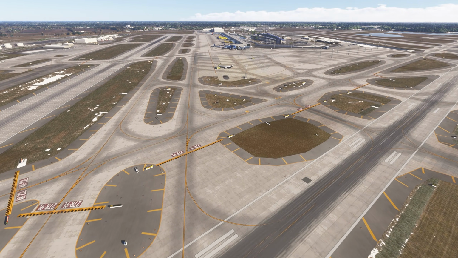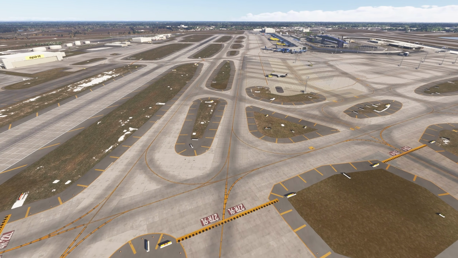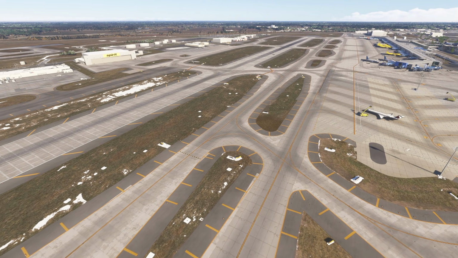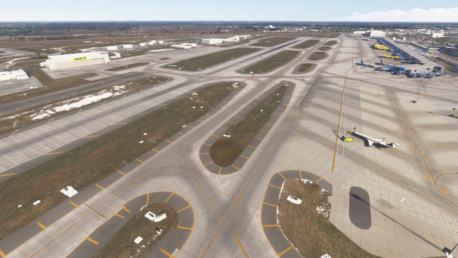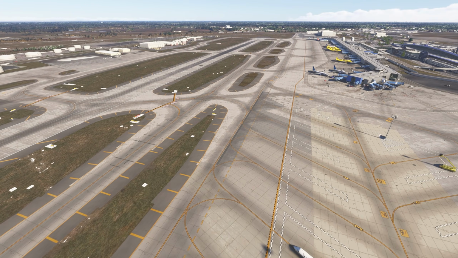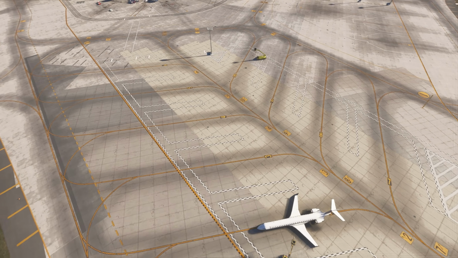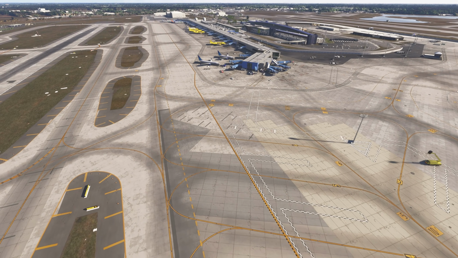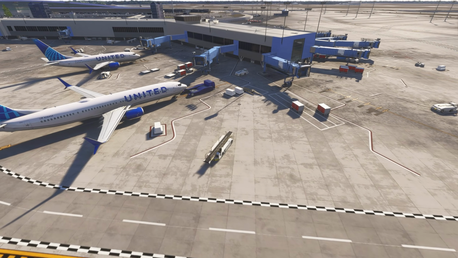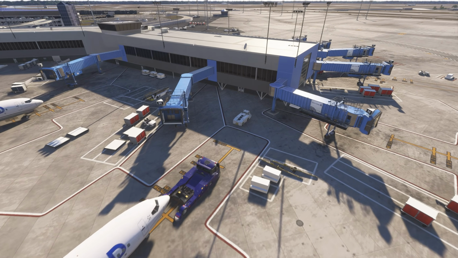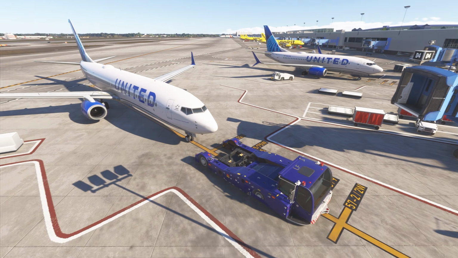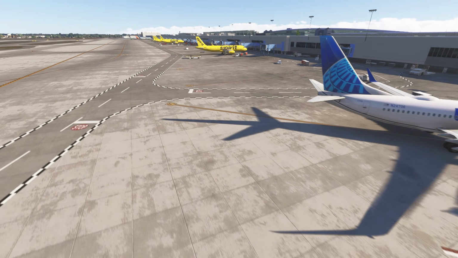I can see from here that we have some Spirit Airlines. There's a few of them, a bunch of them actually. Again, I would say it does kind of make sense. We have some Spirit maintenance hangars over here, and we do see some United over there at the first two gates. And again, it does make sense because you notice that you see United on the jetways, so I would expect United to be here, and they are.